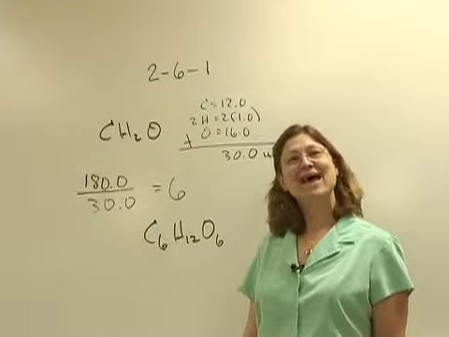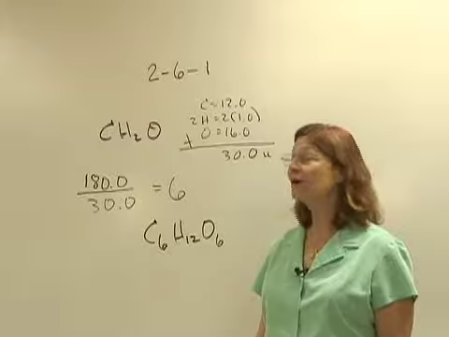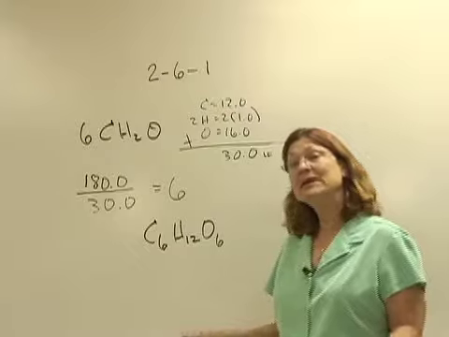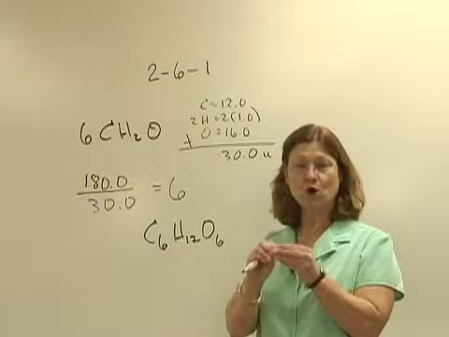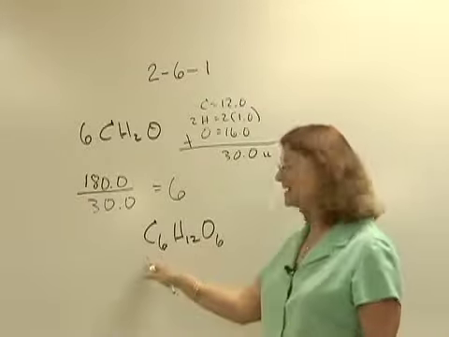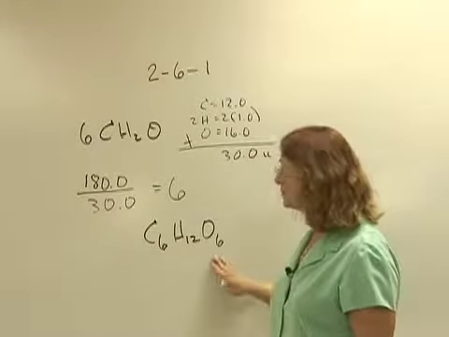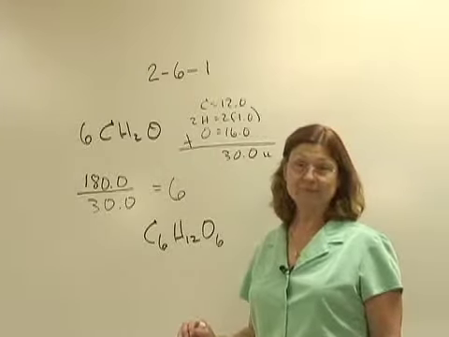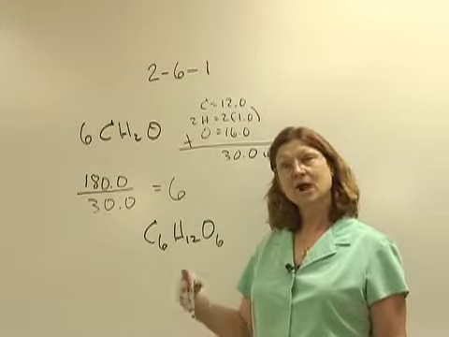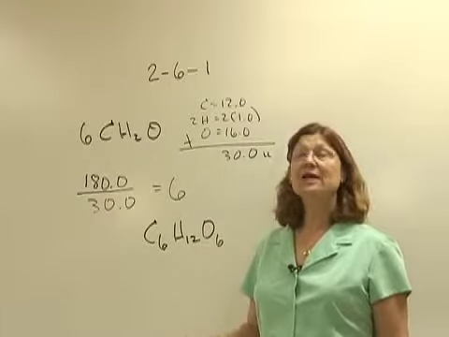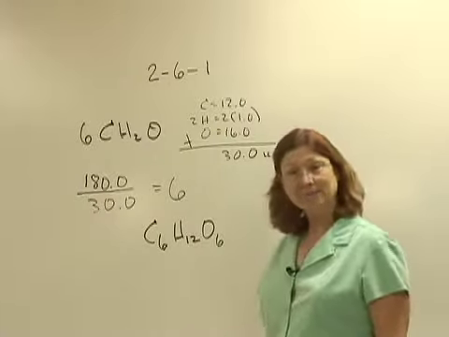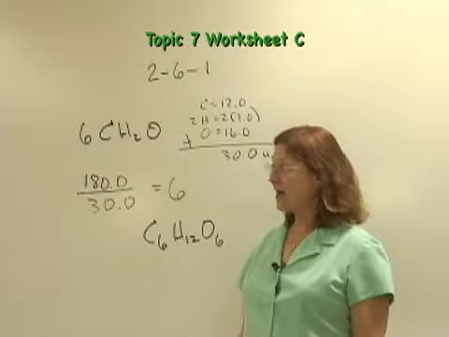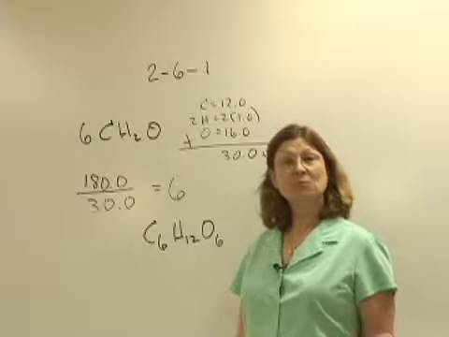C6H12O6. And you recognize that. That's glucose, and we've seen that before. Now, I cannot write the 6 in front because that would say that that molecule only contains 1 carbon, and glucose contains 6 carbons. This is how it occurs in nature, and this is the simplest ratio of those atoms. This is a concept that we will need to be able to use in what we are determining today. Now, you need to take out the worksheet C, and we're going to go over the example problem together.